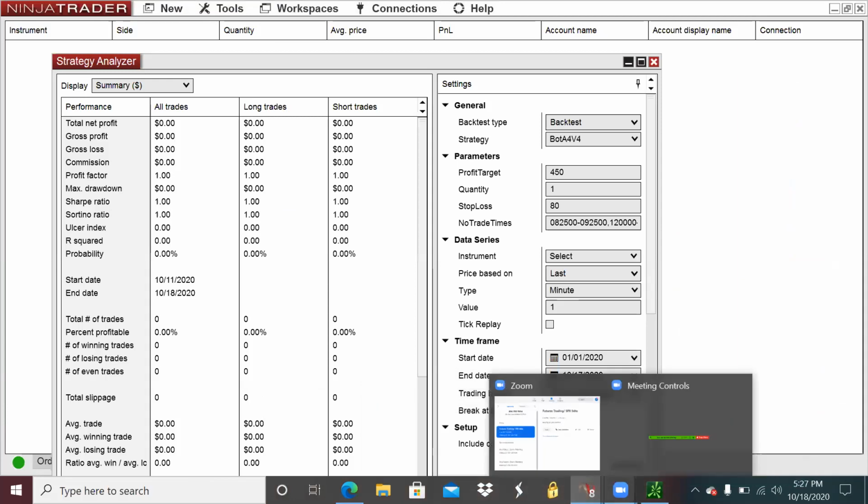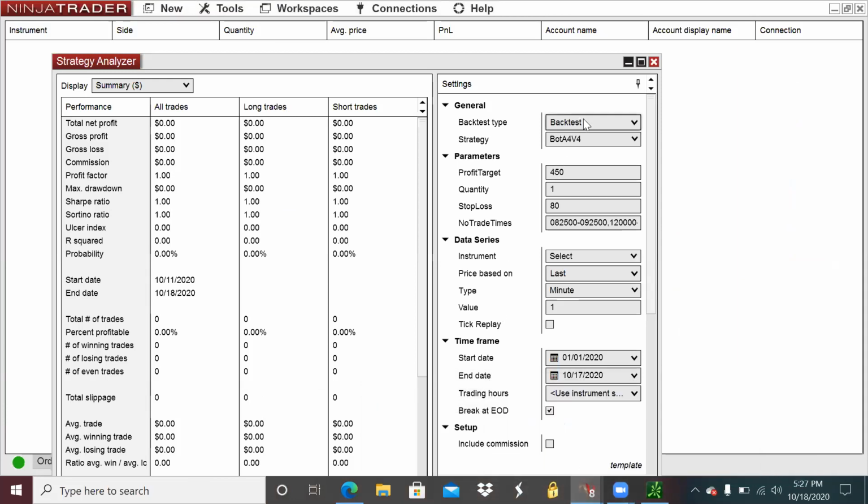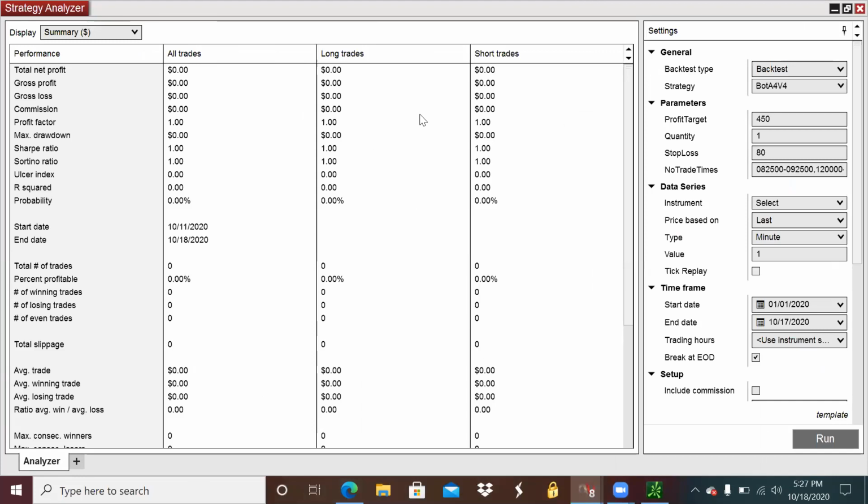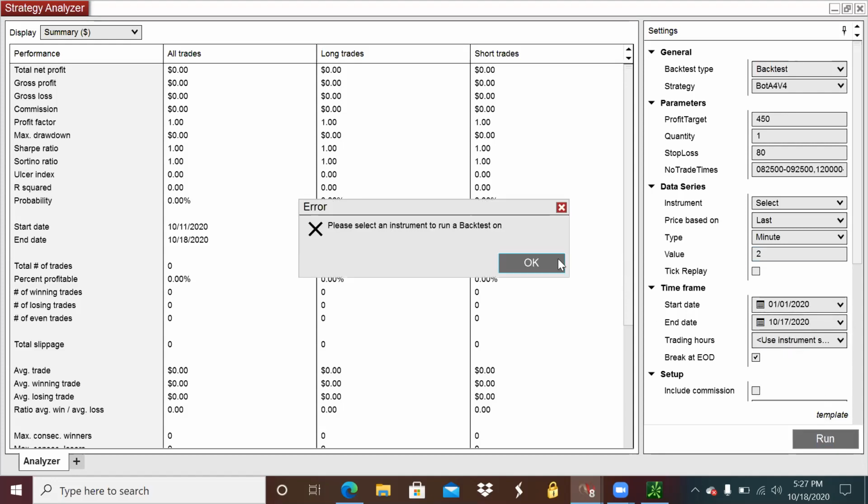Am I showing a strategy analyzer? Can you guys tell me if I do or don't? One question. So this is going to be in 2 minutes. If you want to back test the bot, this is how you do that. And then you could change these, and then run it.